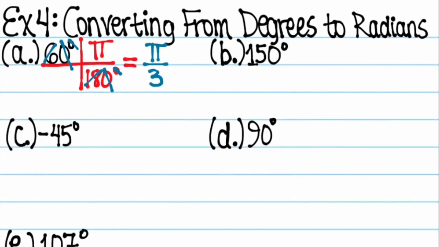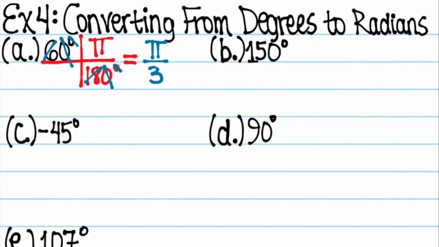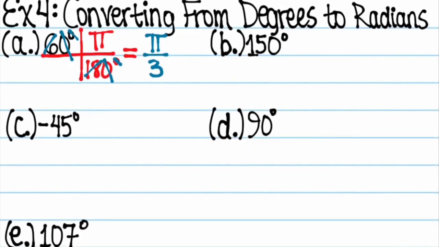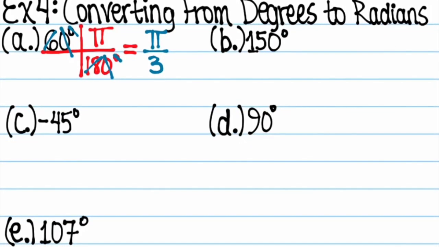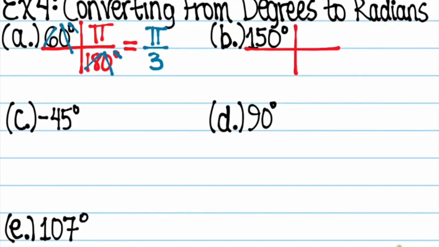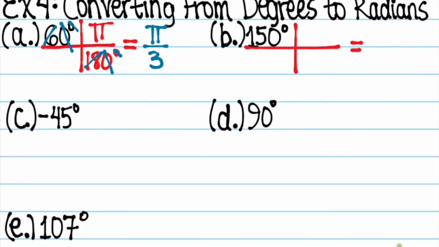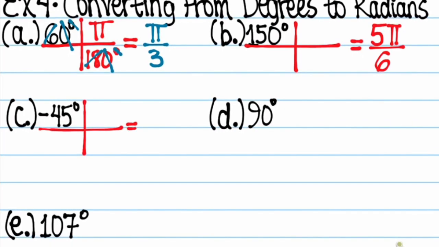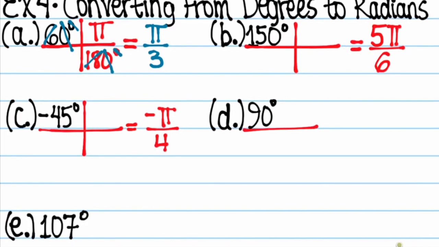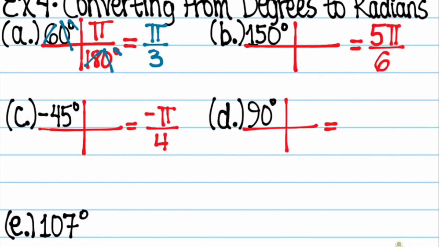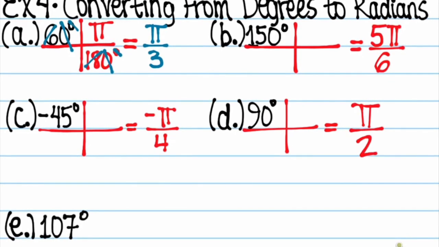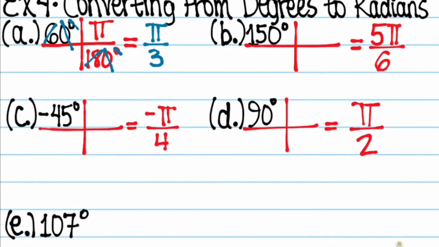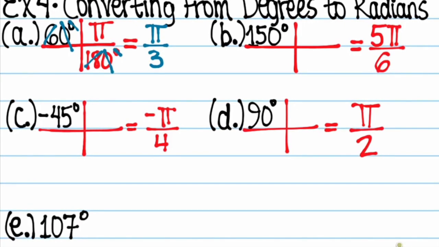Because our recent lesson had us convert from decimal degrees to degrees, minutes, seconds, I'm not going to show every single step right now. I'm only going to give you the answer. b should be 5 pi over 6, c should be negative pi over 4, and d should be pi over 2. These answers should make sense when you think of them as fractions of pi or the degree values as fractions of 180 degrees.